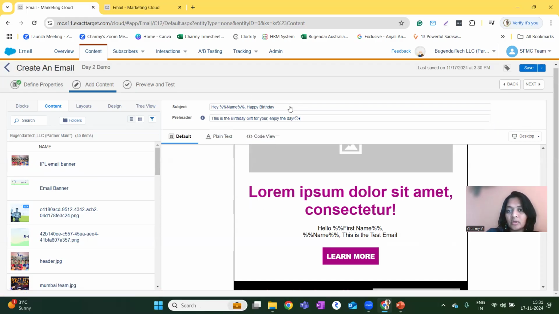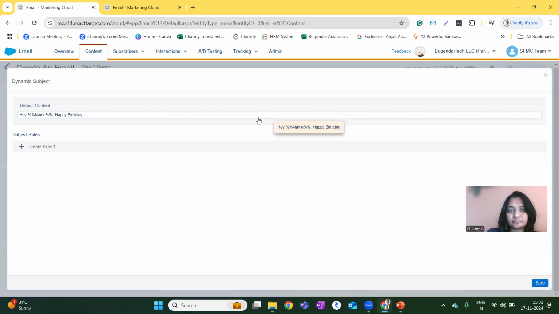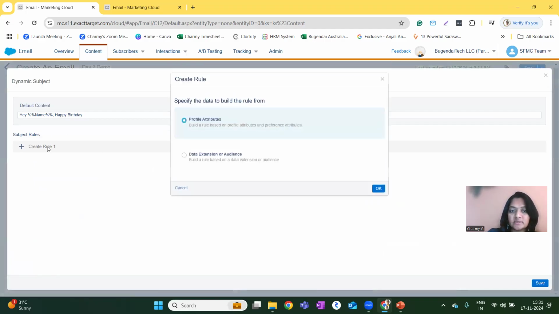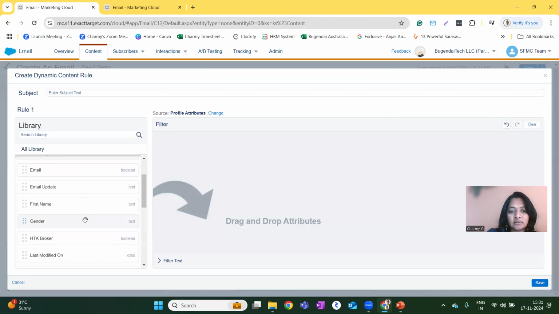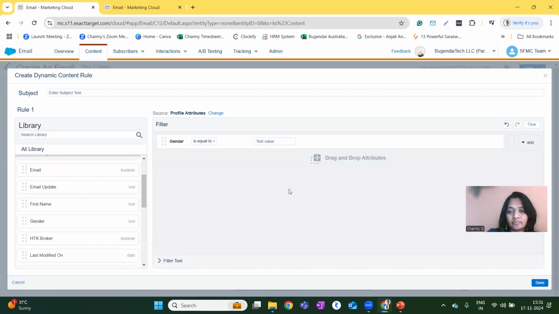Even in a subject line, you get an option over here as well. Okay. This option will help you to create a dynamic subject line that is rule based. Let's say I'll select a profile attribute and we'll select gender and we'll create. Okay.